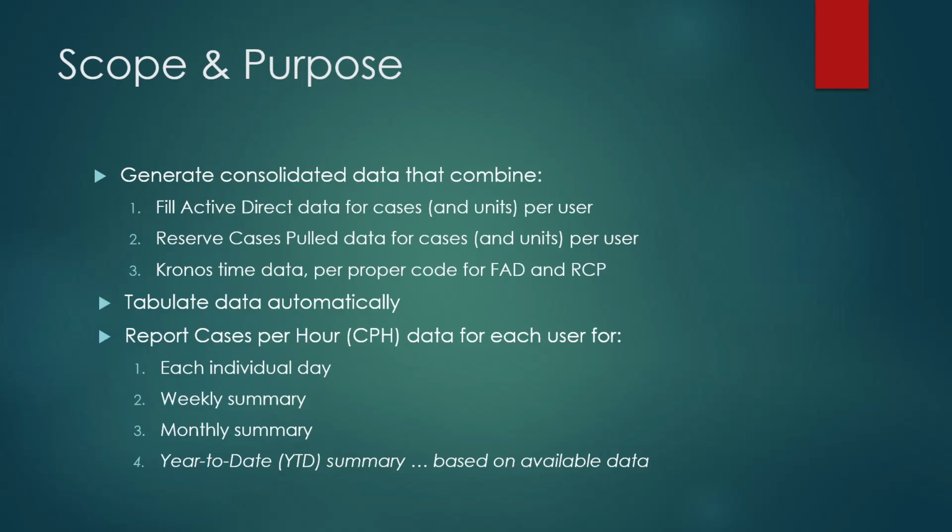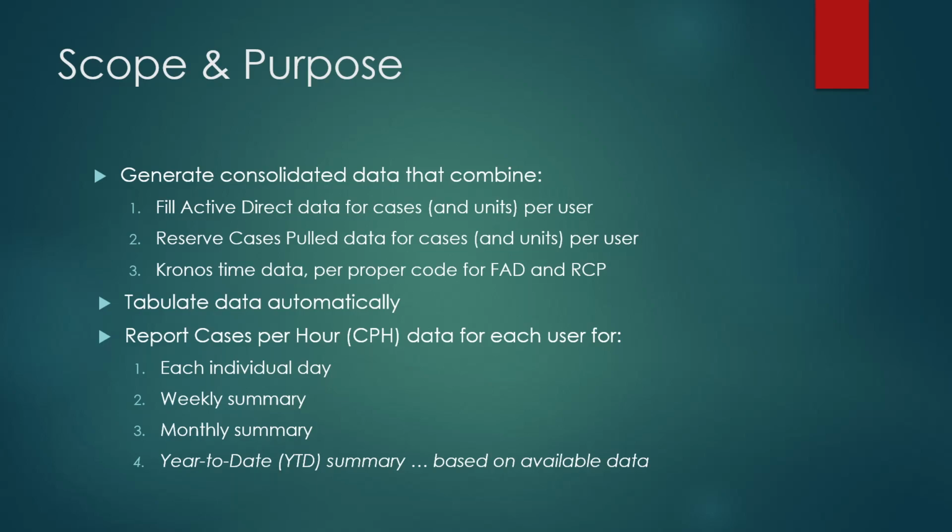So what we're trying to do here, this tool is actually specific to the replenishment group. So we're looking at really two different things. It's the fill active direct, which some people will call put away, but it's that fill active direct data. So the cases that we're pulling, and also the reserve cases pulled. So this is all of the INT1s, the regulars, the INT2s, one-to-ones, and the INT3s, the put to store cases that the drivers are pulling from reserve locations and sending to the proper locations.